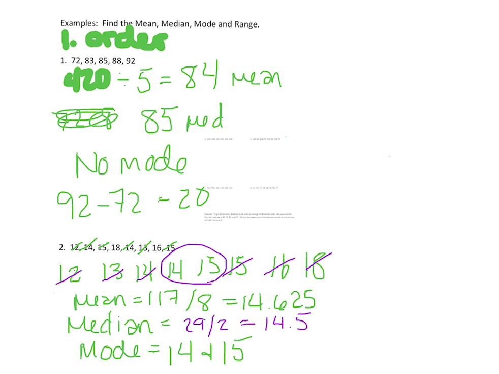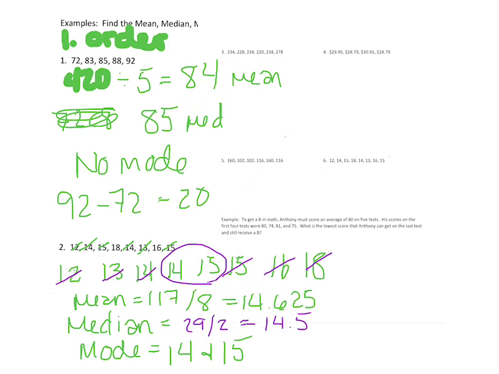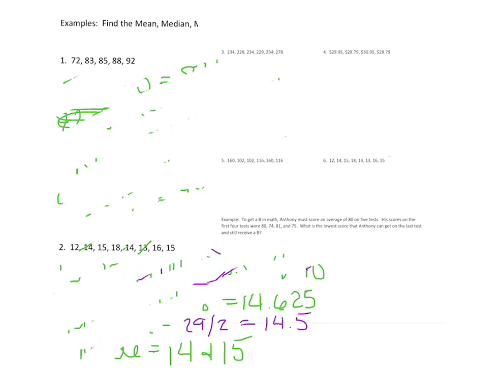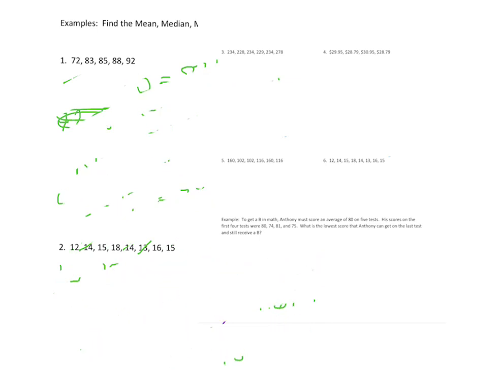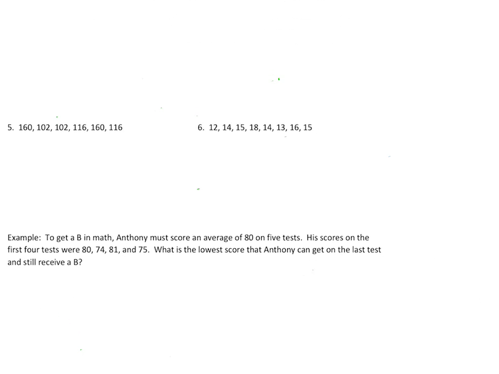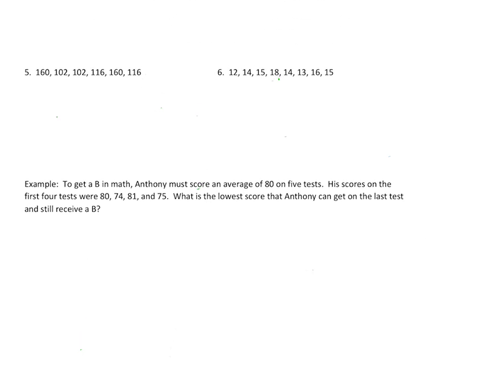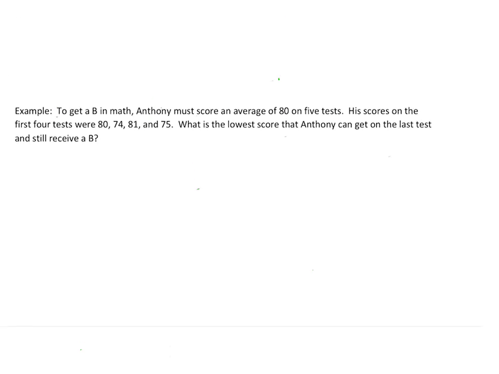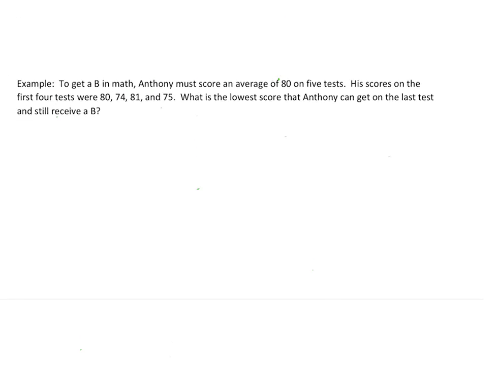This is more examples, I think. I want to try to minimize these and hopefully make these videos not too painful or too long. So the next one, I want to go over a couple word examples with you. Oh, I got to use my pointer. One example where you might need to use central tendencies would be a question like this one. This is the last example I'm going to do, and then I'll do a word problem that you're going to need to answer before you guys are done.